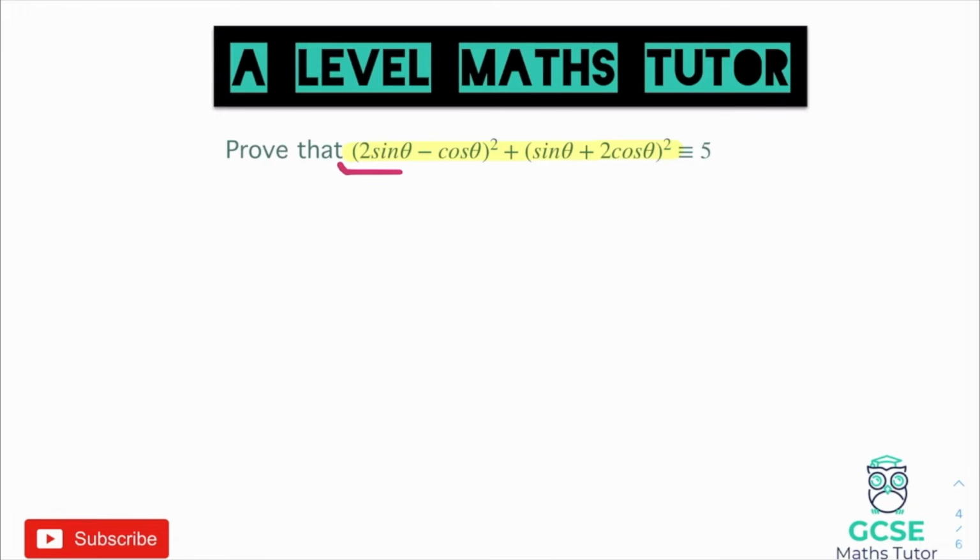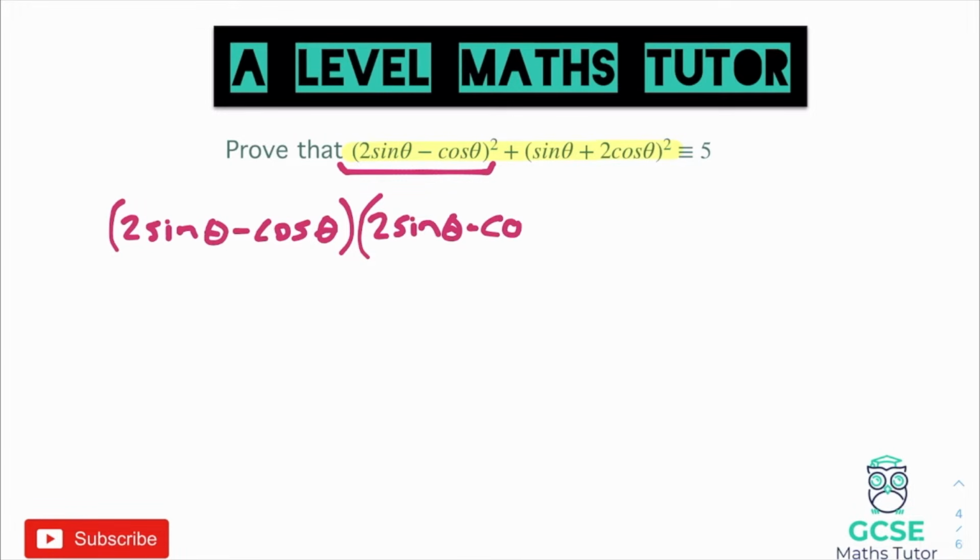So if we expand the first one here, that's going to be a double bracket, and that would be 2 sine theta minus cos theta, and we'll go about expanding that. So we would write that twice. So (2 sine theta minus cos theta), and you can already see that we're going to get some squareds involved. So if we expand that, 2 sine theta times 2 sine theta would become 4 sine squared theta, and then 2 sine theta times the minus cos theta, and we're going to do that twice, so that would be minus 4, and you could write either sine or cos first here, but 4 sine theta cos theta.